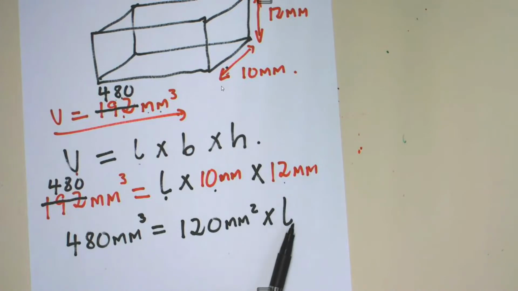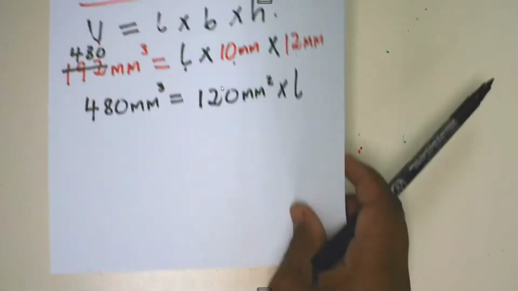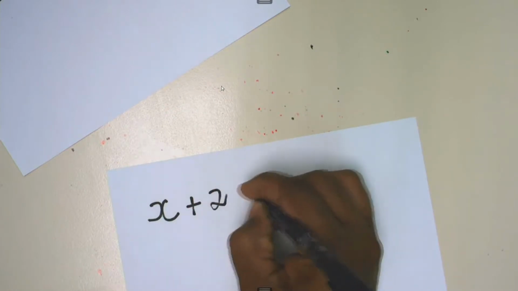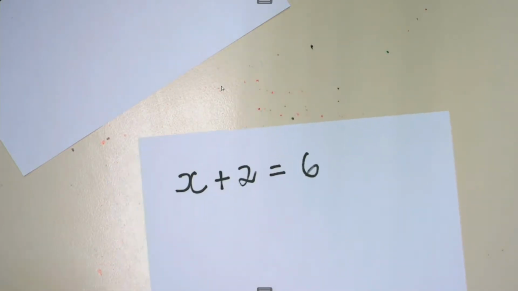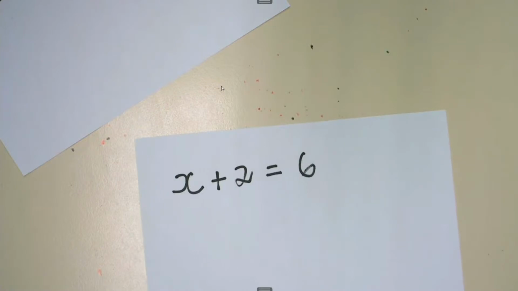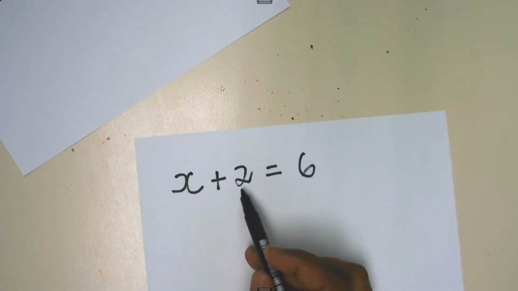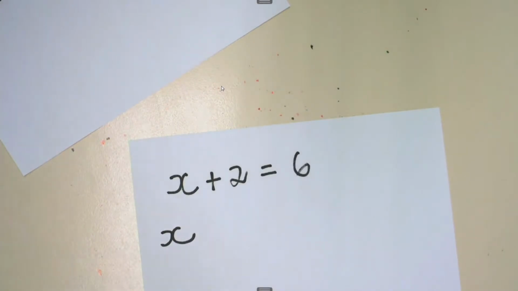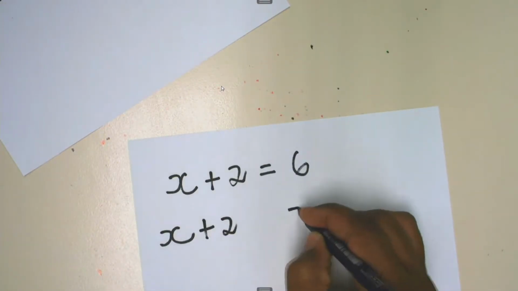We are looking for the length. What is it that we are going to do? Okay, if we can just go back a little bit, in the number sentence, let me write x plus 2 is equal to 6. And then the question is to find the value of x. What do we do? Surely we need to get rid of this 2. But mathematically, how do we get rid of this 2? Because this is an equation, we must keep the balance.